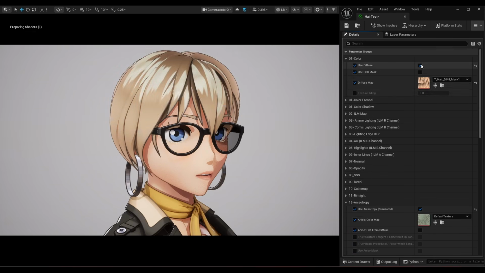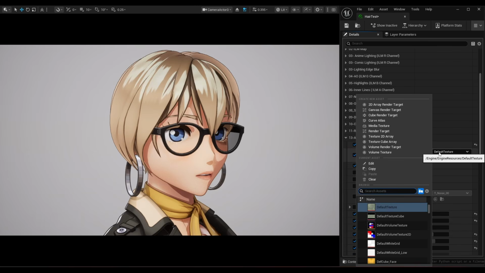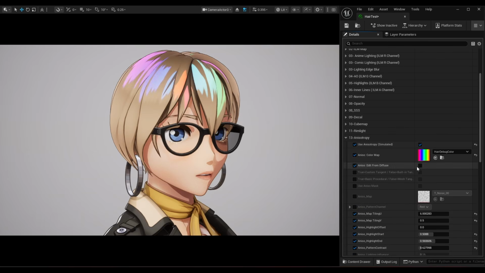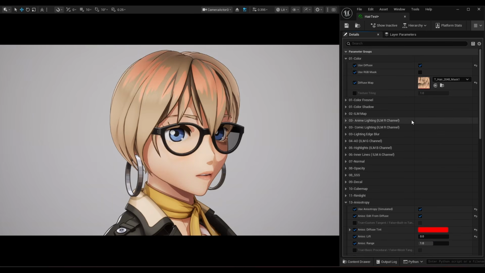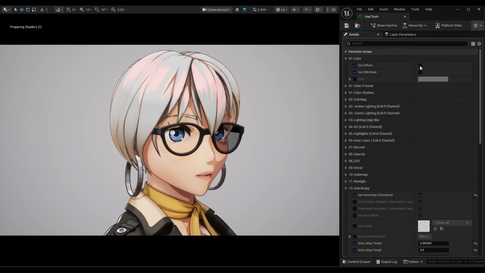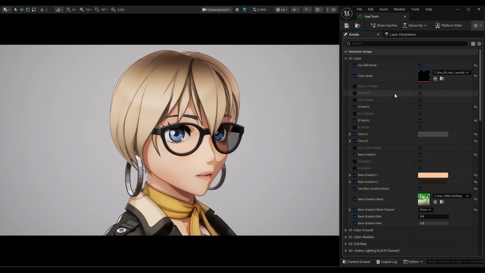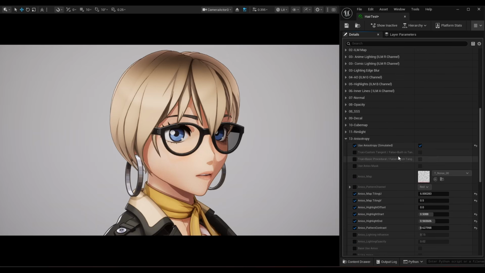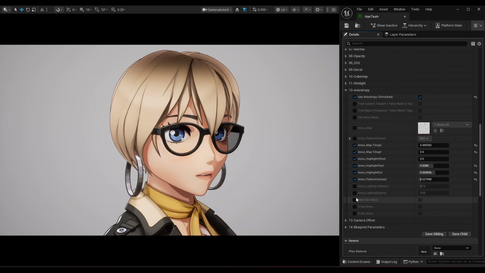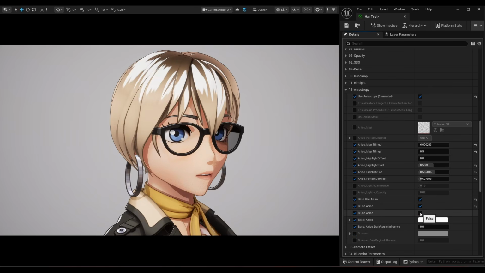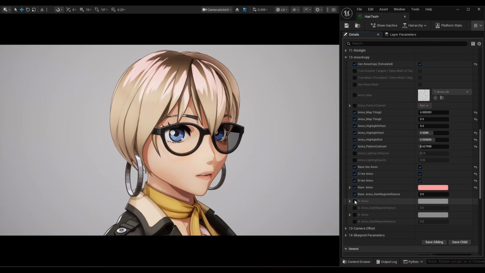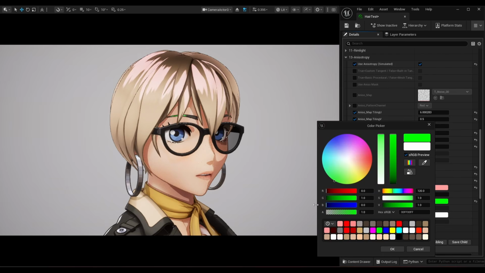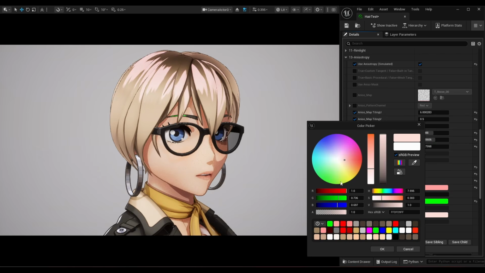If you use a texture, you could get creative with rainbow-style reflections, or simply use your base color texture to tint the highlight. In this example, I'm using RGB color masking. The channels that are activated in the main color section will automatically appear at the bottom of the Anisotropy tab. You can toggle the effect on or off for each activated color channel, giving you precise control over which parts of your model receive the reflection.